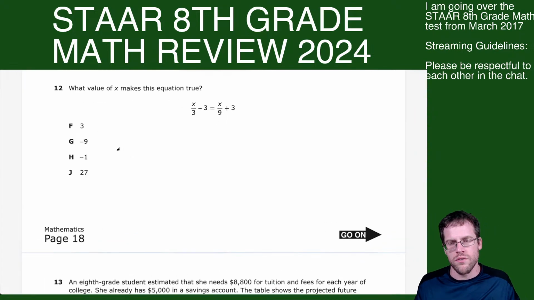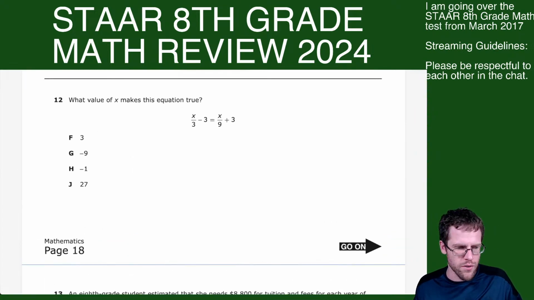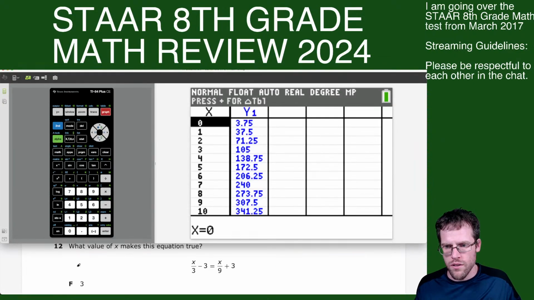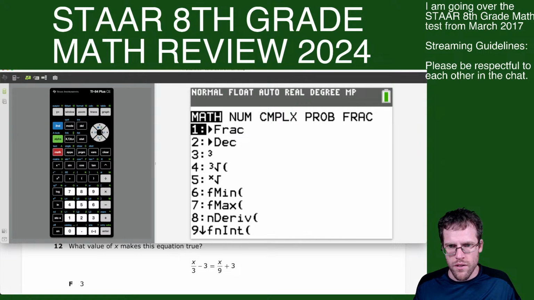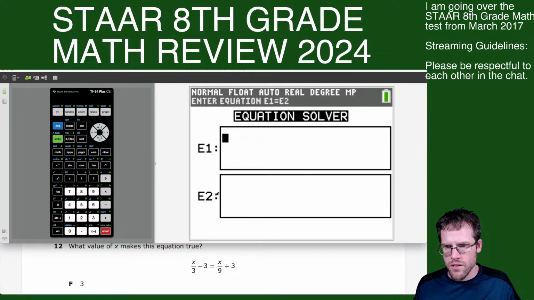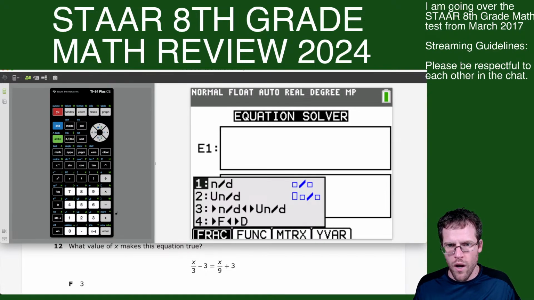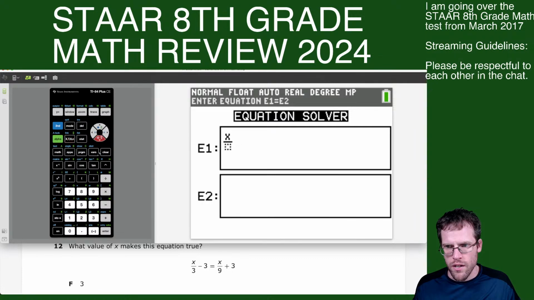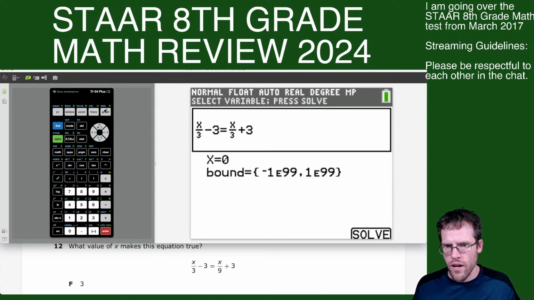Solving an equation. Okay, I'll show you the cheat code first, and then I'll show you how to do it the math way. So the cheat code, if you have one of these calculators, you hit math, you go up to numeric solver, and the left side of the equation is equation 1. So I could press alpha y equals enter to pull up a blank fraction. I go x over 3, minus 3. And now I want to see when is this equal to x over 3. So I'll write alpha y equals enter. I have x over 3, and then I have plus 3. And now I just press enter and I press graph to press solve.